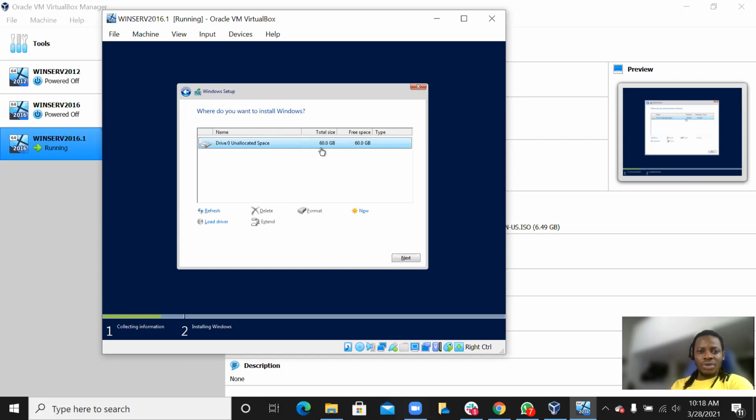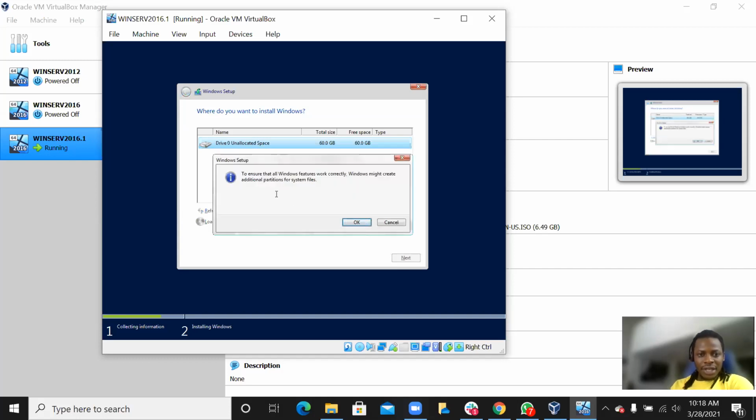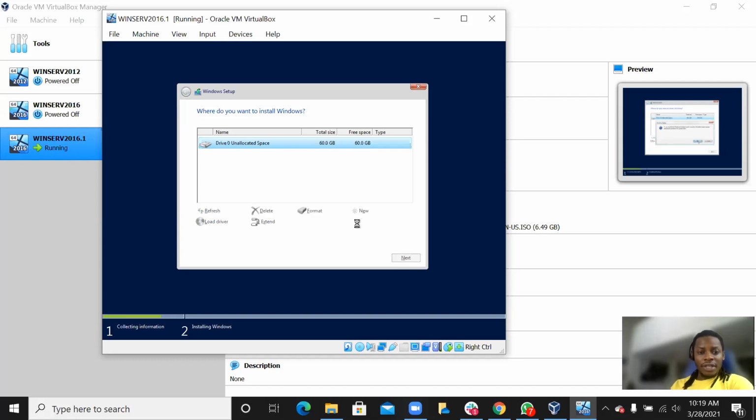The other reason I choose custom is because I want to partition this disk. This has not been partitioned yet. So when we click custom, this one is highlighted. You see here it says disk unallocated space. We're going to click new. It's going to give you a default size here. All you're going to do is, after you click new, click apply. It's going to give you a message. That's okay, it's just letting you know what is going to be done next. You click OK. Automatically now the disk has been partitioned, and then you're going to use the primary one. You're going to highlight it; sometimes it's automatic by default.